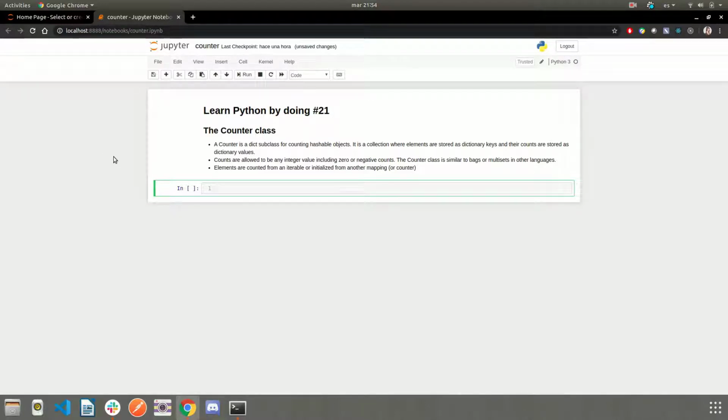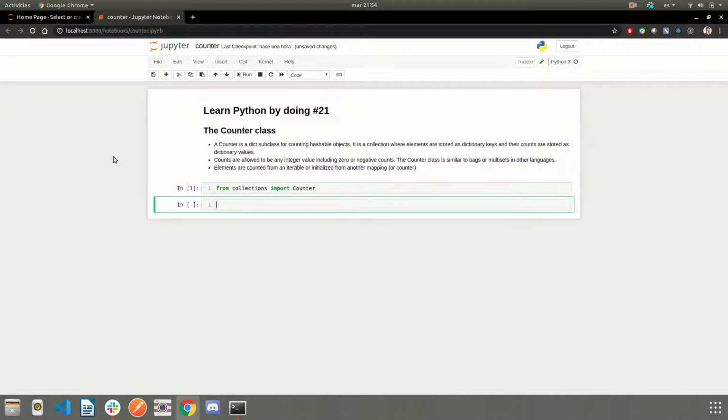So first, of course, we have to import the Counter class, and it is available from the collections library, which is built into Python. So from collections, we're going to import Counter. And now let's see an example with our fruits list. So we're going to say apple is in this list 3 times. Watermelon is going to be 1 time here, and grapes is going to be 2 times here.